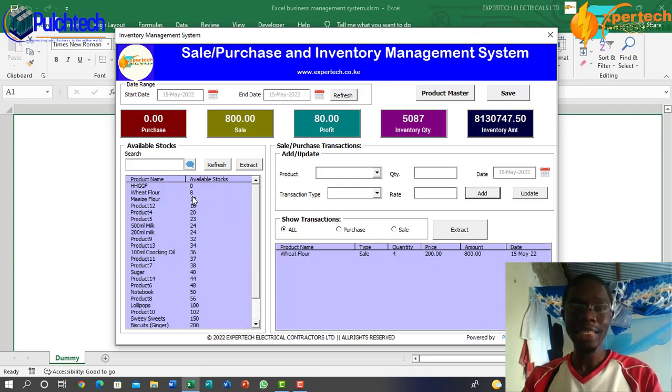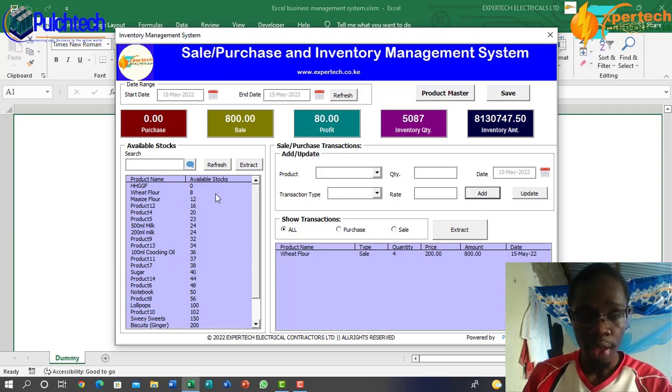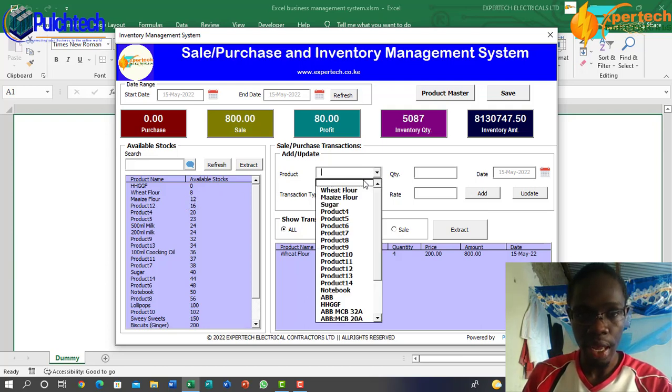Now let's say that maybe you are purchasing, you want to add more stock. So I'm just going to do this one with maize flour. The current stock of maize flour is 12 packets. So let me just click on maize flour.